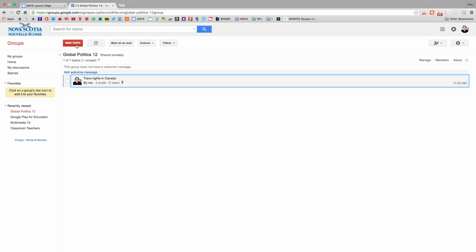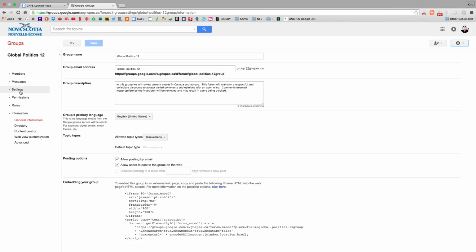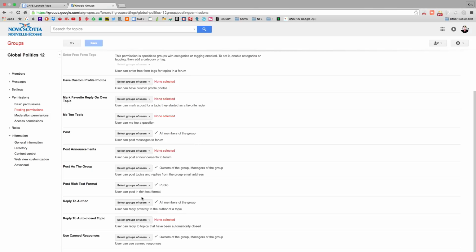To set up canned responses, you'll need to enable this option in 2 places. First, by going to the main settings, the group settings for your Google group, and under permissions, posting permissions, you'll see a long list of items, and here you can allow users to create and use canned responses.